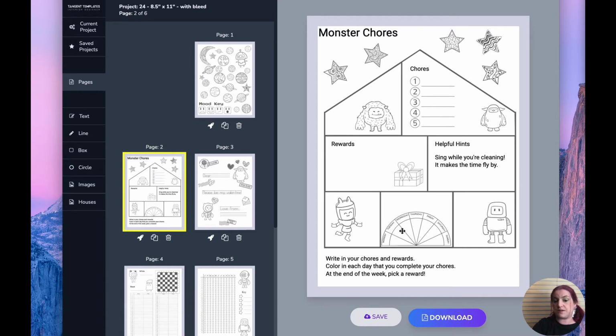And each day when they do the chores and they've finished their list, it kind of does have that Among Us feel. If any of you have played Among Us, you'll know that what you do is you pretty much have a list of chores to carry out around your spaceship. So you'd finish your chores, you'd colour in these spaces when you've done them, and then at the end of the week, great, you're done, you can go get your reward. So it's a fun sort of approach to cleaning your house. It kind of gamifies it a bit.